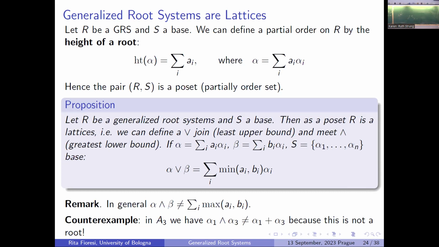See, if you get the join, you take the minimum of AI and BI for two roots, and you think, oh, you know what? For the meet, I do the same. I get the max. Oh, sorry, I forgot an A alpha here. But the max will not work because if you have, I show you, because if you have this a little more complicated root system, right?